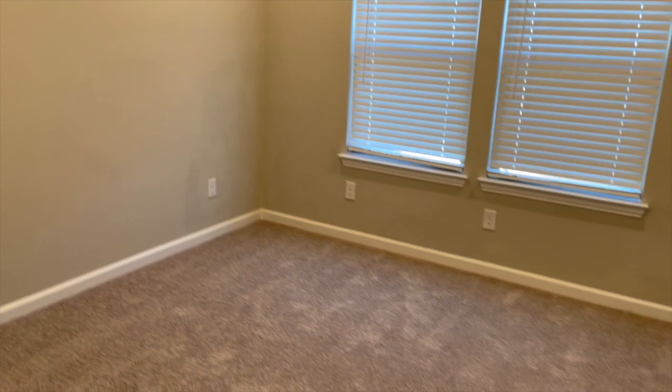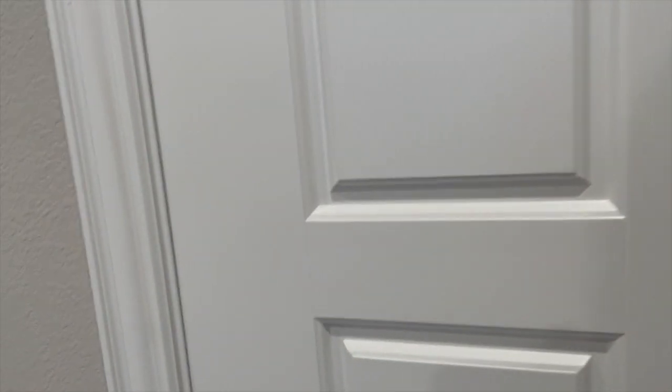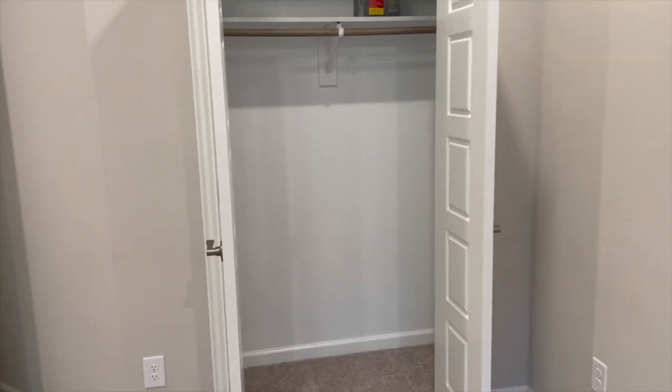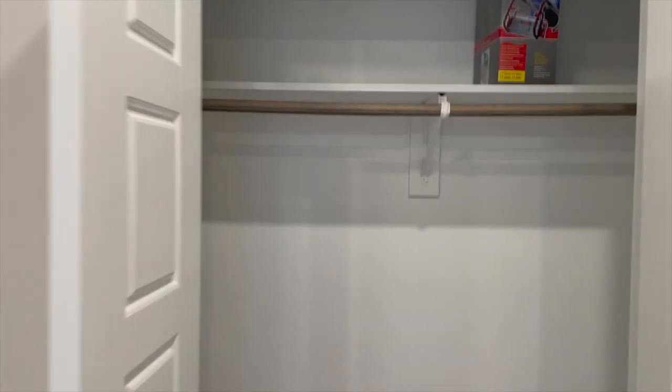I didn't even turn on all the lights, but there's great light in here. So this is the other room, and the windows are more centered. It's also a really good size. I thought about doing a desk and vanity across there, or having my filming setup right there. Closet is very similar — I kind of like the fact the closets are double doors instead of sliding doors. Good size. And there's another one of those second story ladders there.